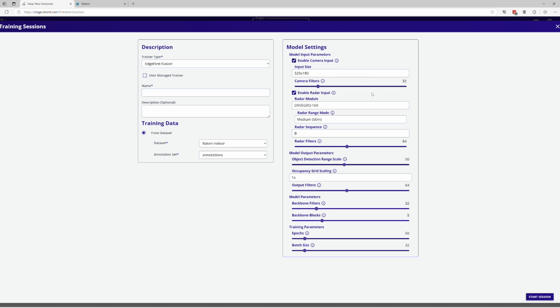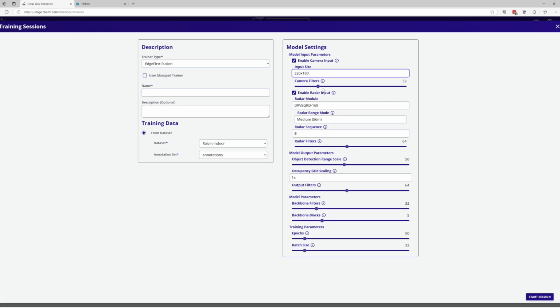The Fusion model supports training with camera only, radar only, or the fused camera and radar, which is the default and preferred, but you can do comparisons where if you want to see how the system works on only camera or only radar, we can do all these types of experiments here. For camera, we can pick different resolutions. By default, we've got these resolutions defined that are all using the 16:9 aspect ratio of the camera.